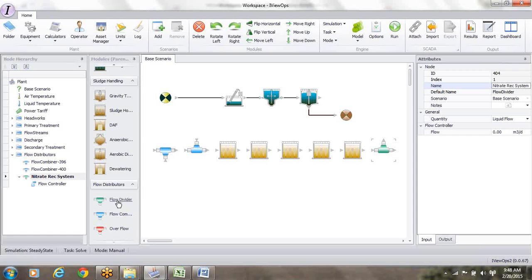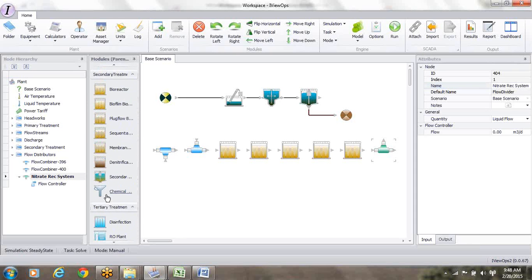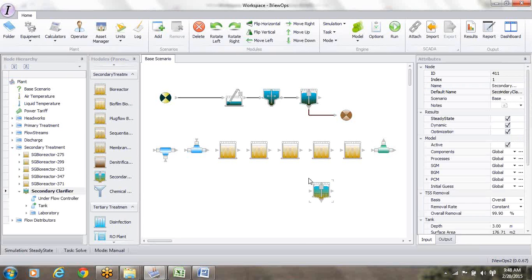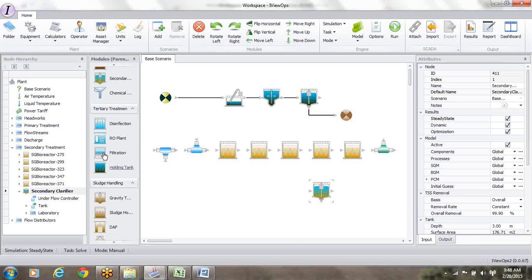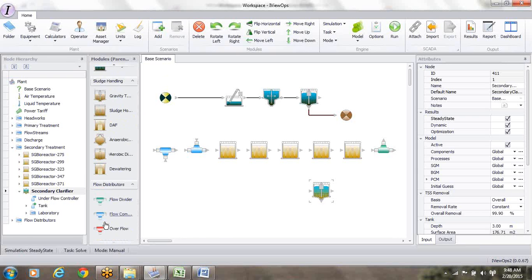I also had in this plant, I had you go to this little arrow here, go here and find the secondary clarifier. Later on, if you upgrade this plant to have a post-anoxic zone with chemical feeds such as methanol or acetic acid or micro C or something else, we will do that. So here's my secondary clarifier, and in this simpler system, we are not going to right now put in a filter or a disinfection. We can do that later in video 3, where we talk about using it for reuse.